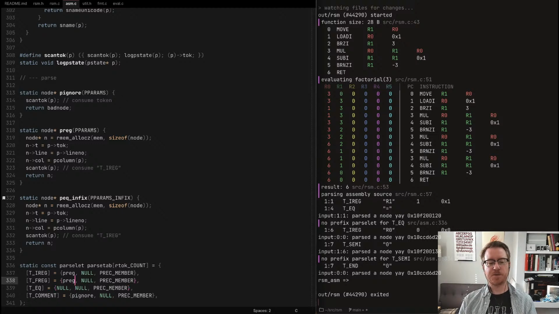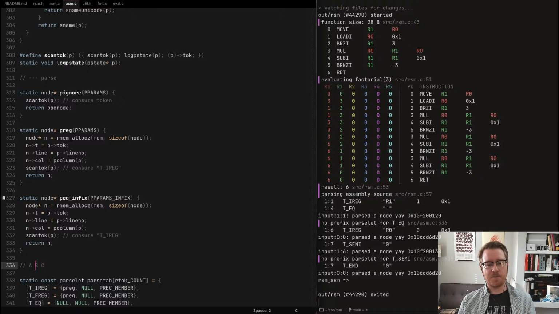So again, a prefix parser is triggered when, essentially, a line begins with a token, right? So if there's token A, B, and C, a prefix parser will only be triggered for a token that's at the beginning of a statement. An infix parser will only be triggered for a token that follows, logically speaking, something else. So it might get invoked for this, it might get invoked for this, depending on how many tokens are consumed by the prefix parser.